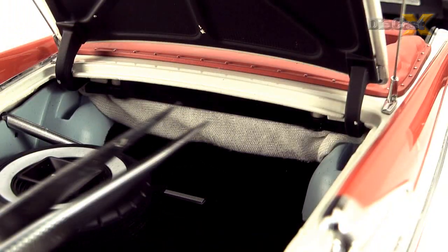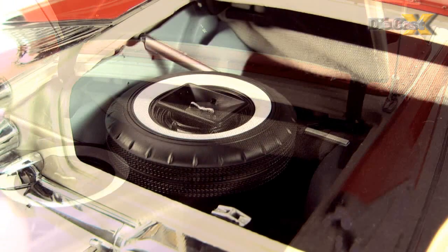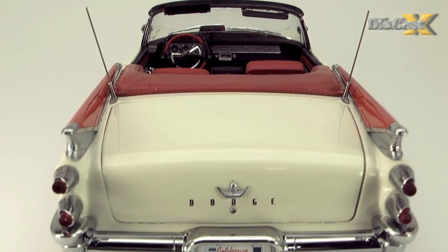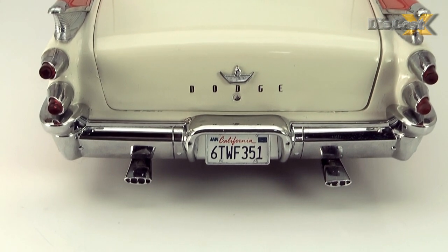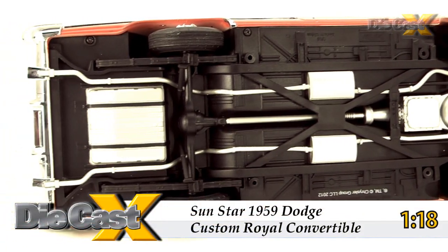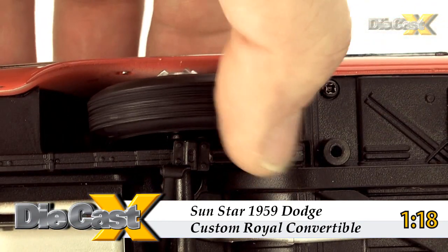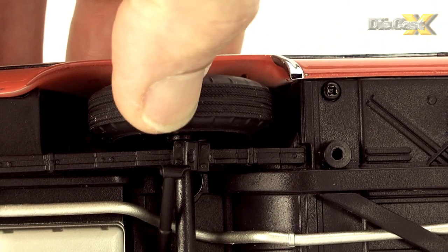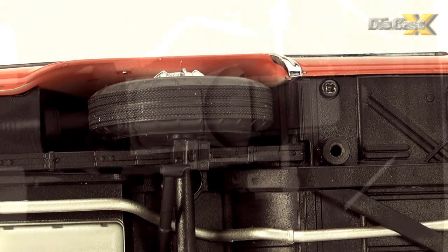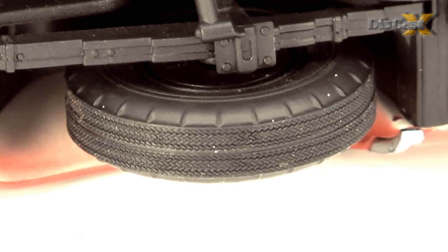The trunk's got a couple of good things going for it too, with a fabric boot dangling behind the seat back and a fuzzy floor onto which a full spare has been placed. Follow the trick aftermarket exhaust tips down to a chassis built off a huge, complex rails and floor matrix with added suspension bits front and rear. Both ends are spring-loaded, and though they aren't as complex as some scale suspensions, the separate exhaust, full-on driveline, and a more than respectable set of tires at the corners makes the undercarriage worth a look.